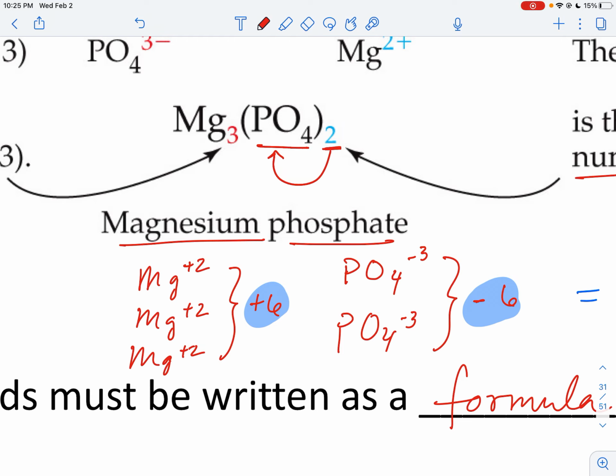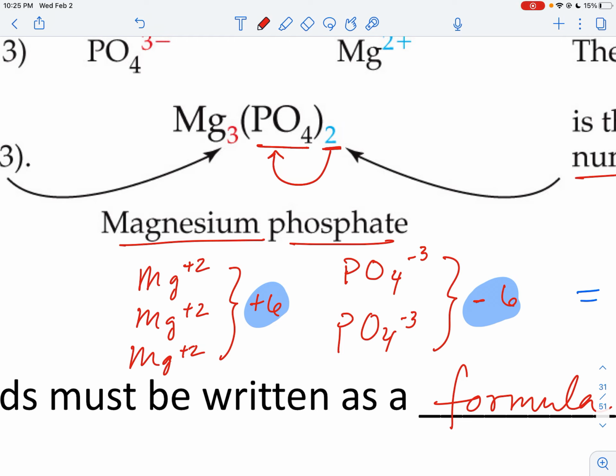So to get a neutral unit, all we can do is change the number of cations and the number of anions that we have. So it's like you can do this. You can't change the charges, but I could put a number here and say how many cations, how many anions do I need? And then I'll write my formula, okay? So if I've got aluminum with a plus 3 charge, what if we try the switch trick? Remember the switch trick? Take my number here, that'll tell me my subscript for that cation, and then take the number here, and that'll tell me the subscript for that anion.